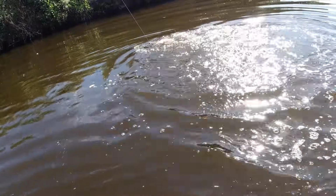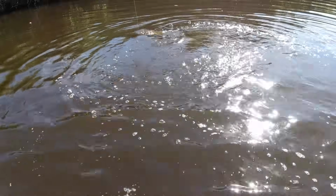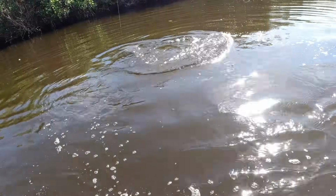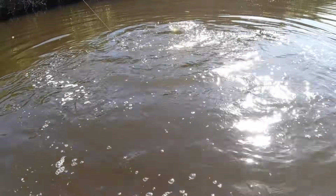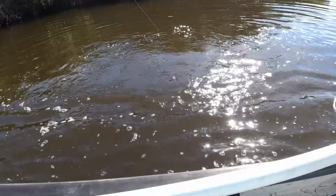That was actually insane. I saw the reddish shade in there, and I was like, maybe that's a black drum, maybe that's just a shadow. I couldn't tell, so I dropped in front of it, and then I saw it move towards the sand flea, and I think he just thumped it. So I started reeling it tight, and I see the line start to move, and I set the hook. Crazy, man.